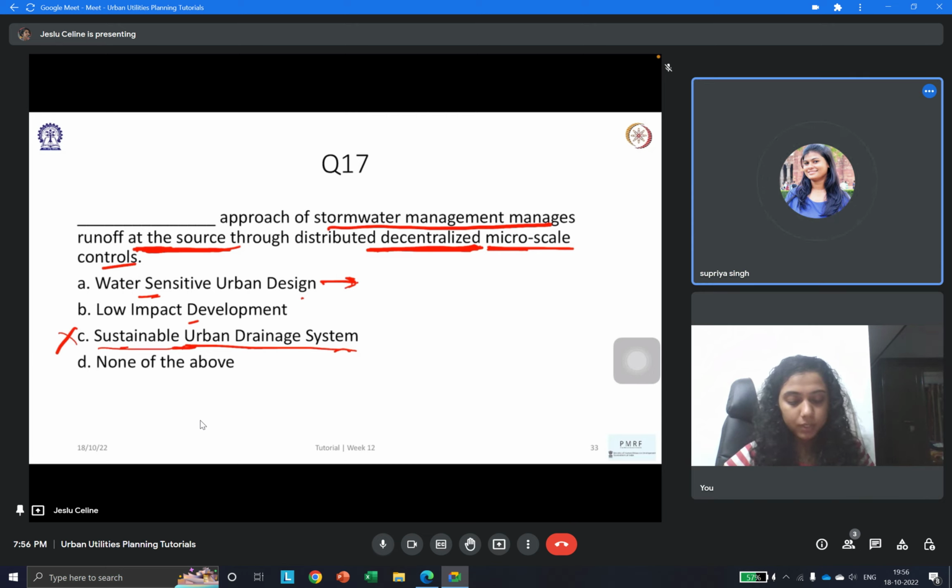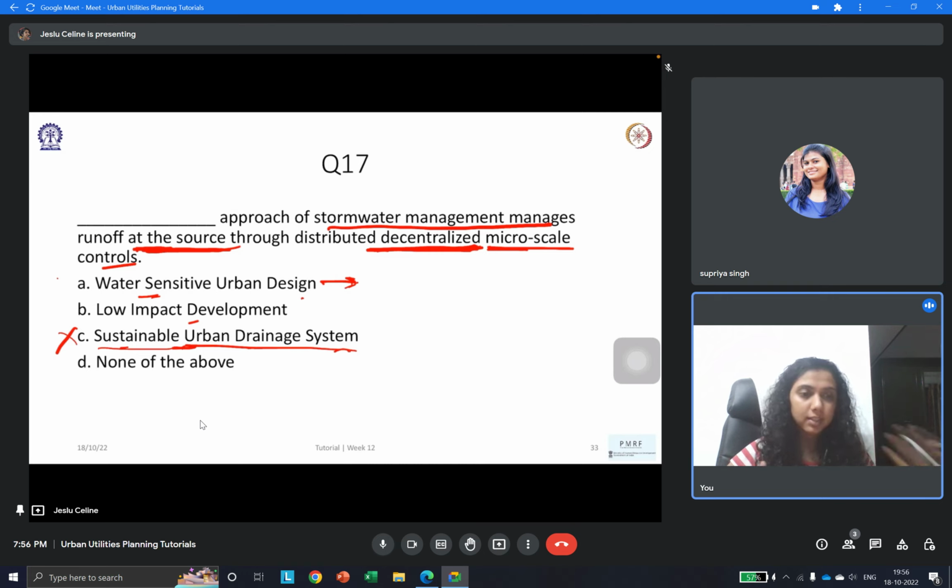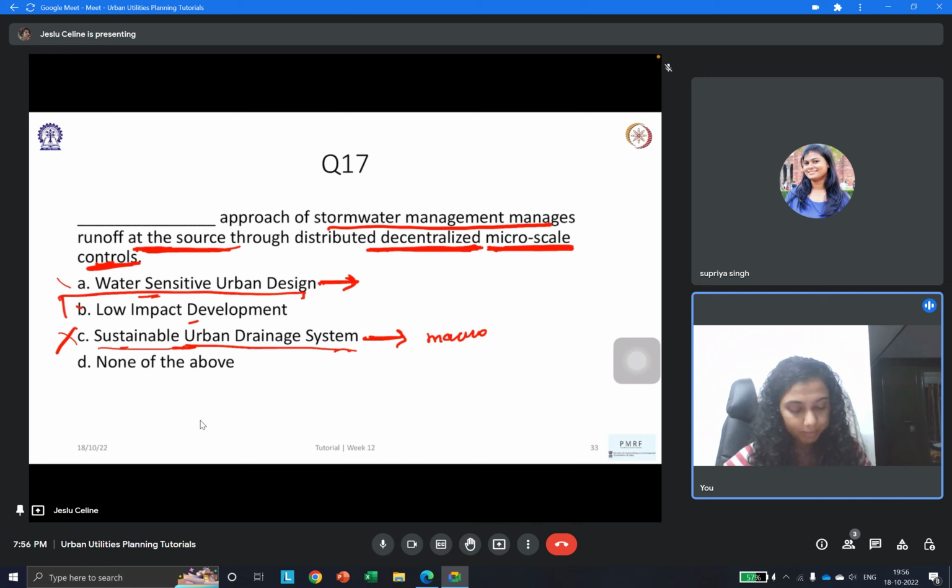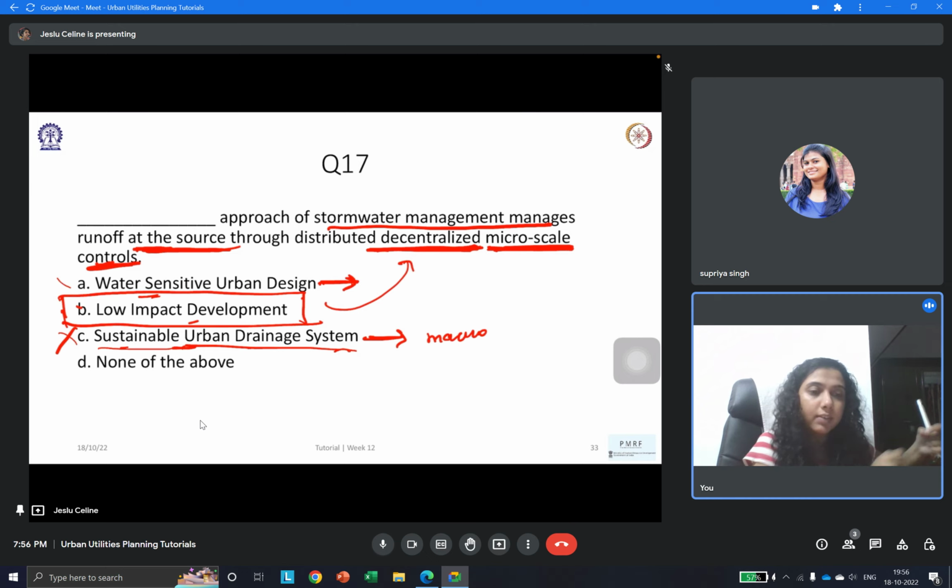No, you're not. Because if you're designing as a water sensitive city, then there are many other aspects you can look into. If you observe in these two, they're mainly talking about a macro scale or a regional scale. Whereas here it's mentioned that this is a micro scale control. So this actually corresponds to low impact development. It's given in our lecture also, we discussed this is the definition for low impact development, that is at the source, that is individually we are controlling every portion in a decentralized manner.